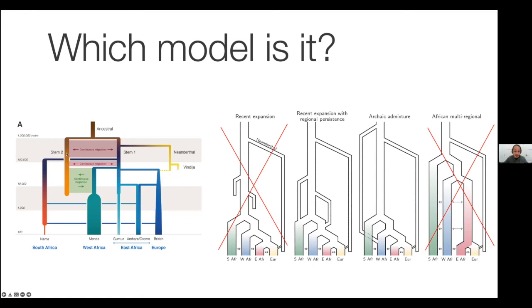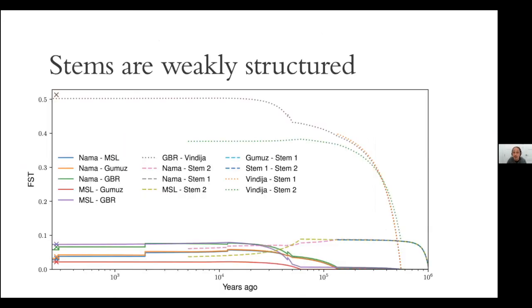Do they look very distinct from each other, like human and Neanderthal, or do they look more like differentiated modern populations? I'm showing you one of these models here. Time is going in yet a different direction: this is the present, this is the past. The y-axis represents the amount of genetic differentiation between pairs of populations in our models. The dotted lines represent the amount of genetic differentiation between Neanderthal and modern human populations.